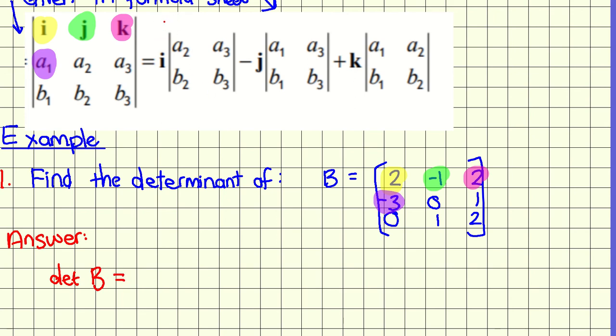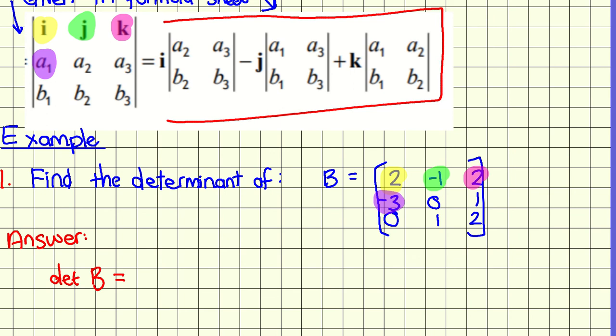Okay, so the formula starts on this side here. You don't need to write it on the left hand side. So it starts with a small letter i. So that's the top left part of your matrix. You go to your top left part and that's 2. Okay, so i is going to be 2 in this case. Then it's got your straight line, and then the top here it's got a2, a3. So if you look here, a2 is the middle one, and a3 is the one next to it. So the middle one is 0, the one next to it is 1. And then b2, b3 are the bottom right two there. So it's going to be 1, 2.